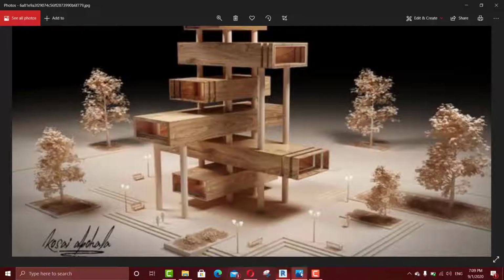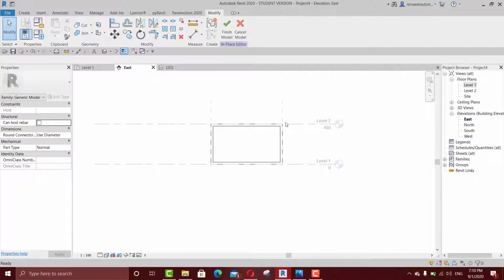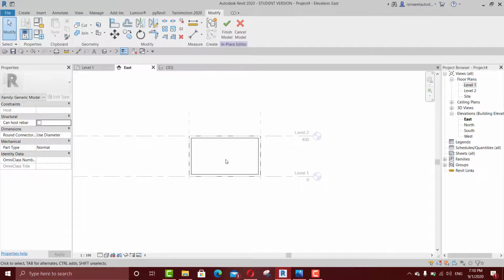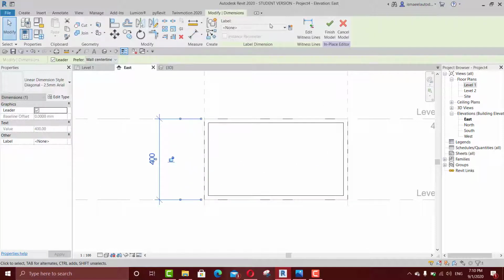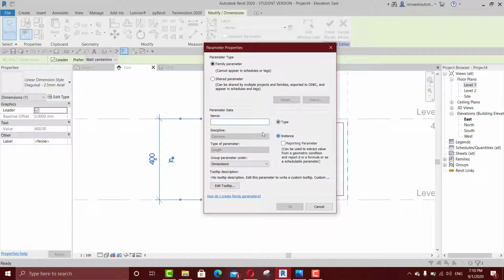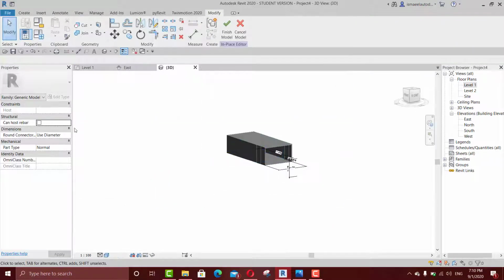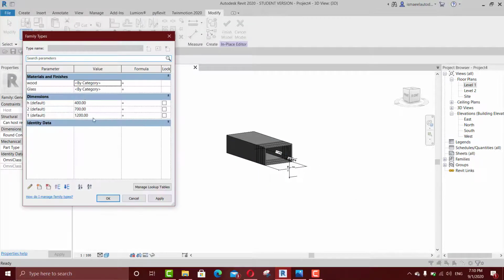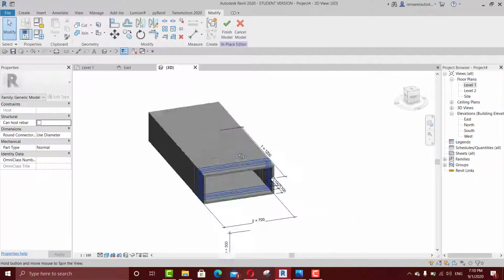We could even make, let me just see, they all are the same height. If I just open it up, go to my east elevation, and let me see if I could directly dimension like this and give it as H, instance one, H, okay. Go to 3D, open this one, the H will be maybe 300, apply it. Okay, we made a parameter for the height. So I think that's all for this one.